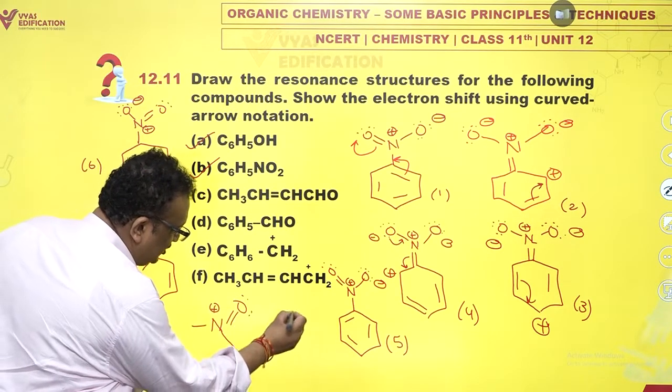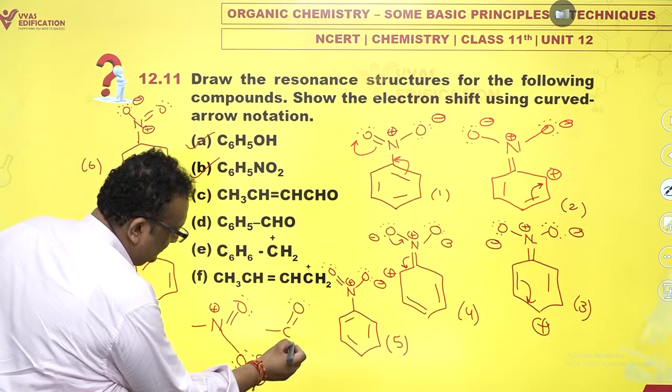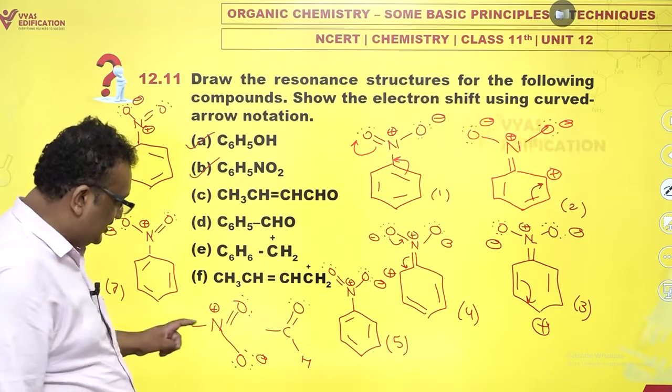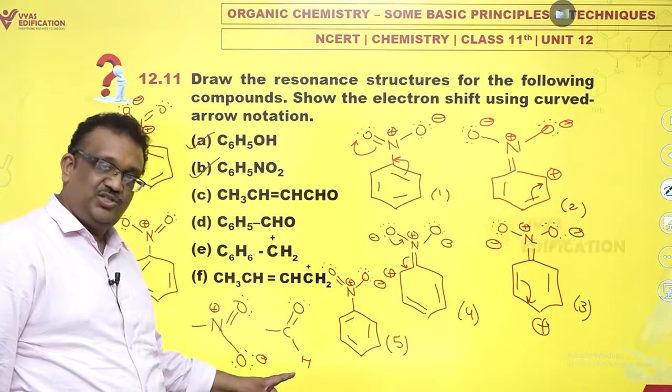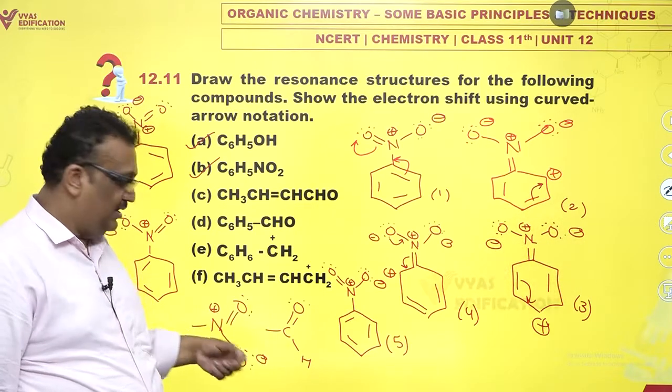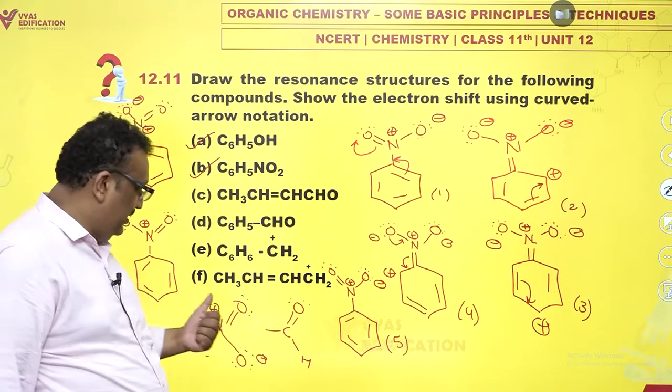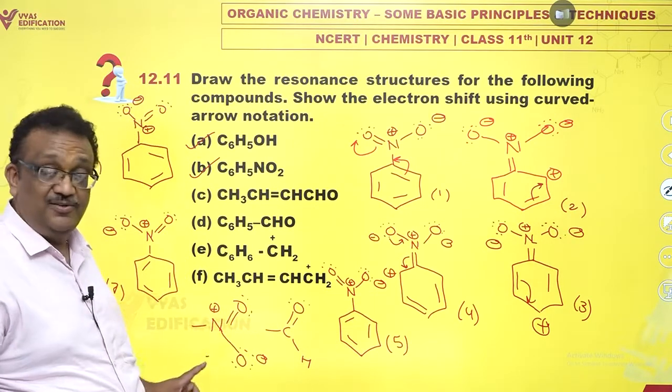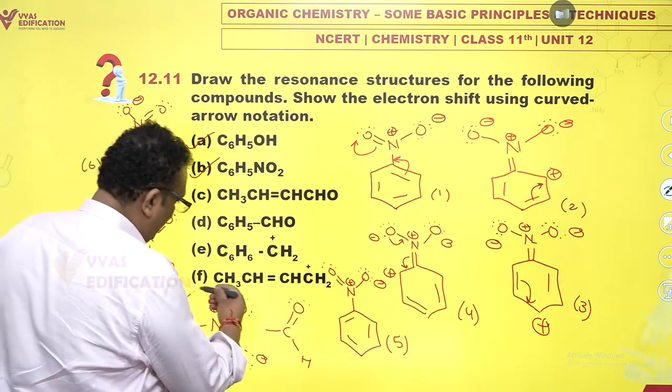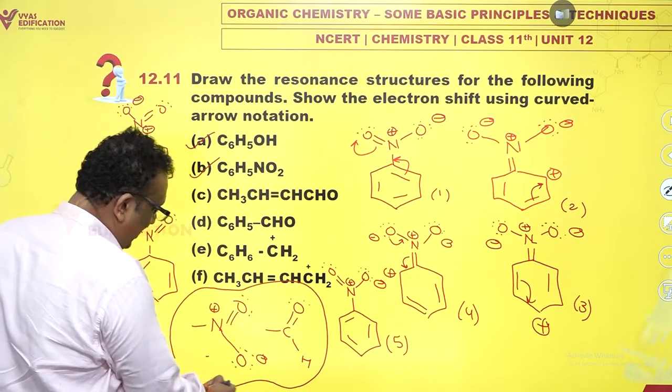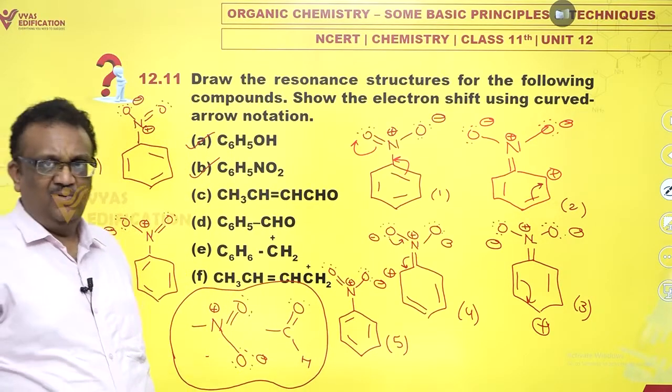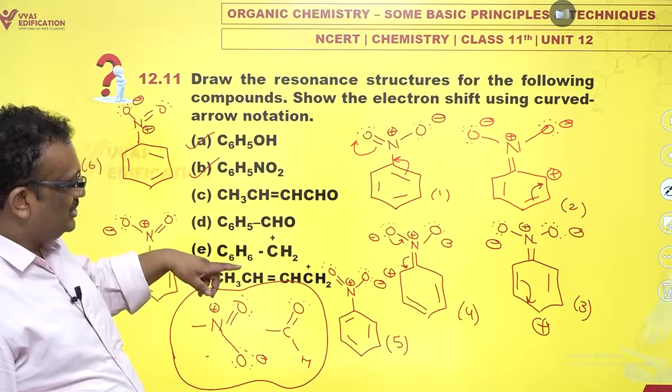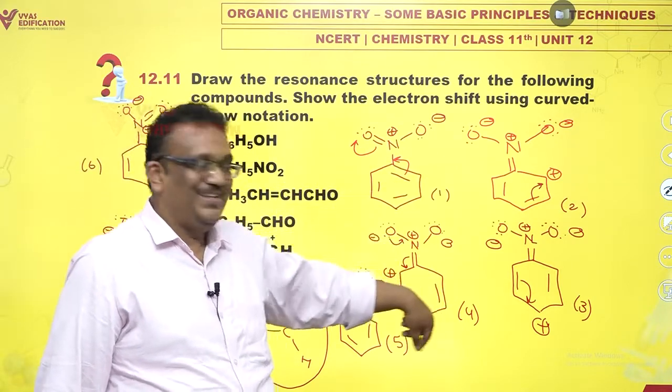Let's skip C for the time, we'll come back to C. But I think it'll be much easier if we finish D now itself, shall we? Yes, there is a hint. See, this is NO2 group. CHO is like this. Instead of this O and lone pairs, I just have H, but the bond is single. Instead of N, I get carbon, and there is no plus charge. This is the difference and this is the similarity also, kind of.